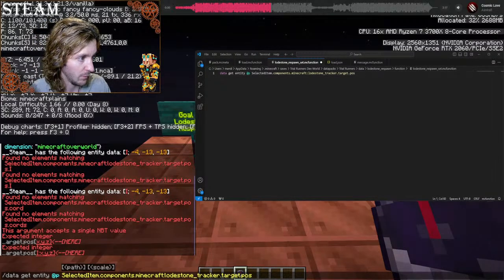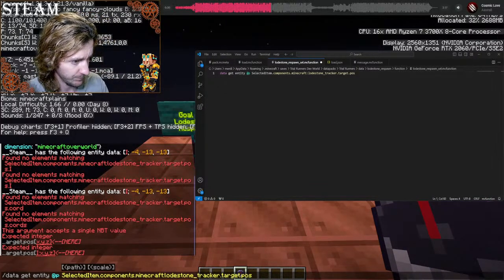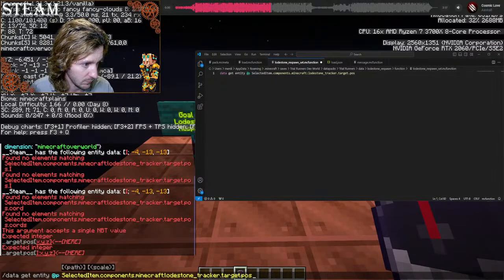Each of which must be an integer or a tilde or caret notation, numerical representation of the location and dimension. Okay. How can I specifically grab just those coordinates then? Is the question. Let's see.